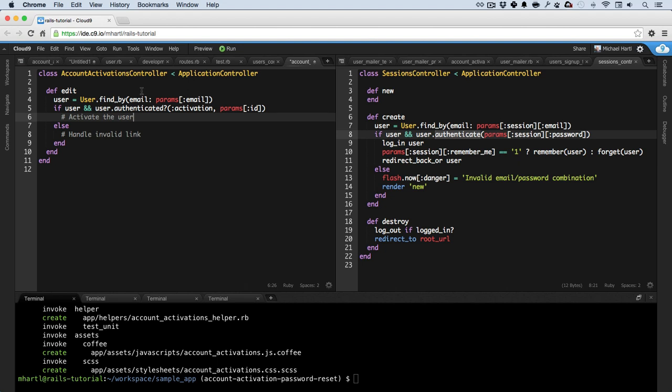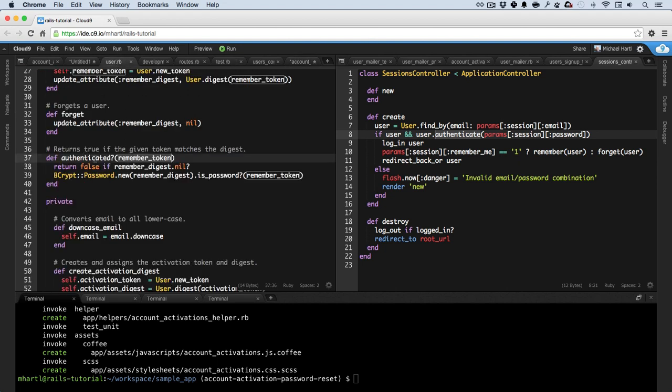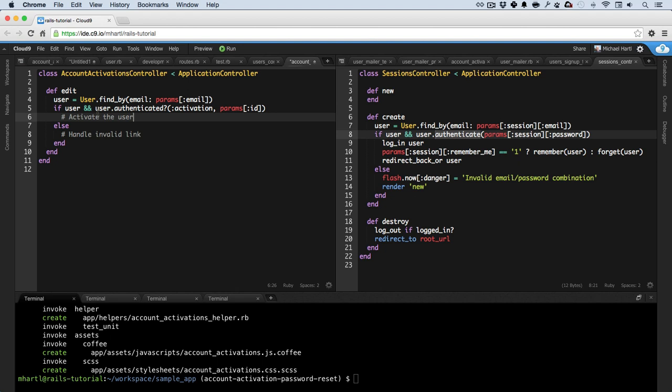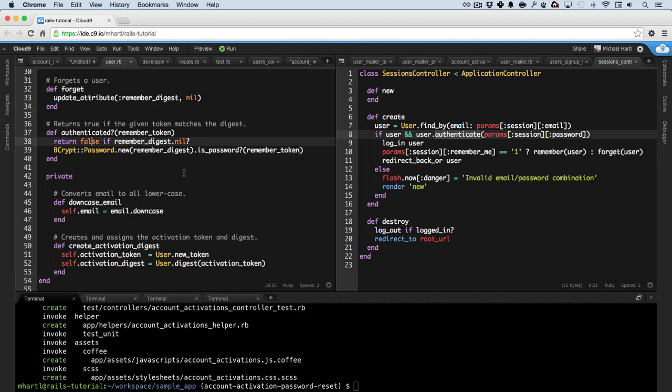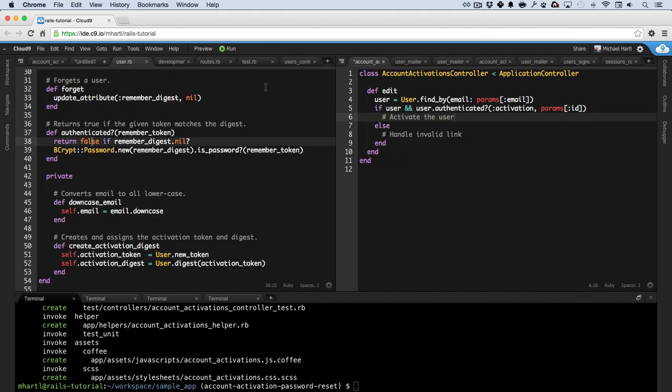So we're going to have to change the user model here. We're going to have to change authenticated to account for this use here. So this will not work right now, but I just want to give you a sketch of where we're going. Let's take another look at the authenticated question mark method to see where we are. Right, so in fact, let's move this over here. So this is the current usage, authenticated question mark of remember token, and what we want is authenticated question mark of a symbol, which will tell us the kind of token and then the token itself. So the first thing there is the attribute, and then we want it to be the token.